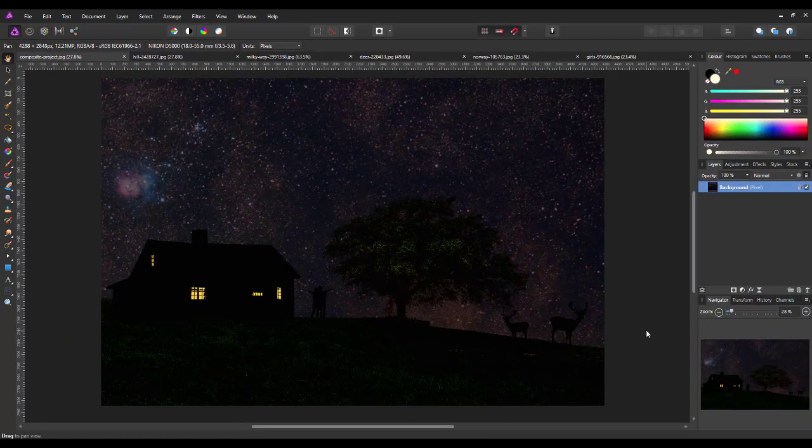This video is primarily aimed at beginners to Affinity Photo and photo editing in general. Now it is to make a composite picture, and a composite picture is a finished image that is made up of various other images. Like this one here, that's what we're sort of aiming for, which is made up of the sky, Milky Way sky, the tree and the grass is another image, the deer is another image, the cabin is an image, and the picture of these two girls pointing at the sky.